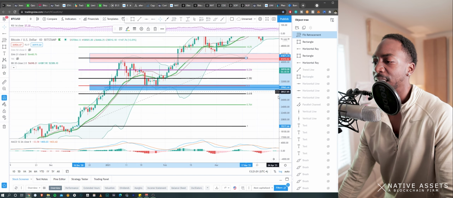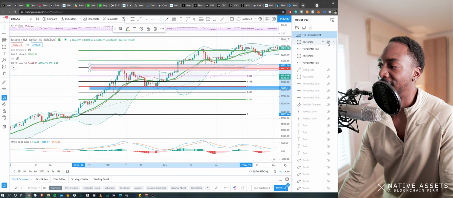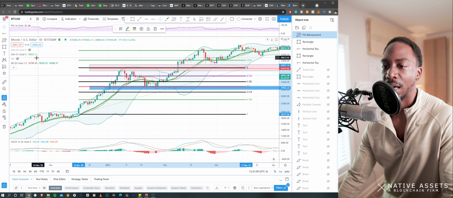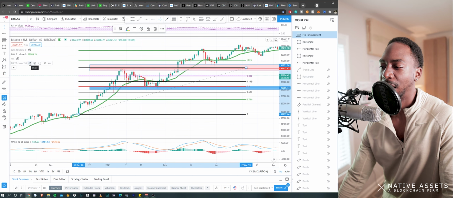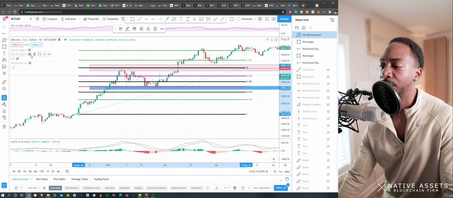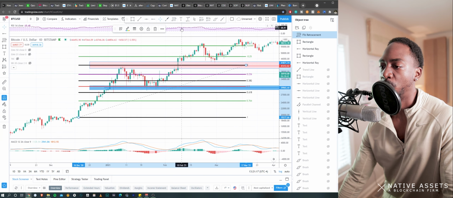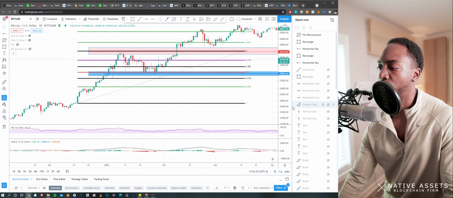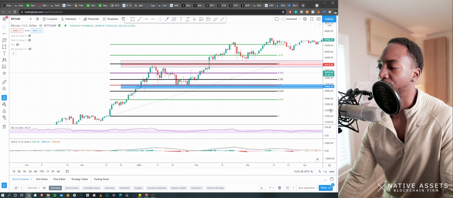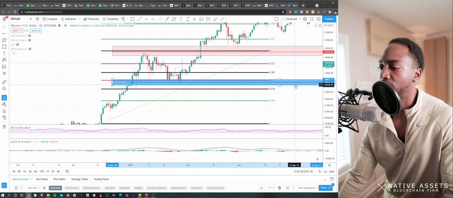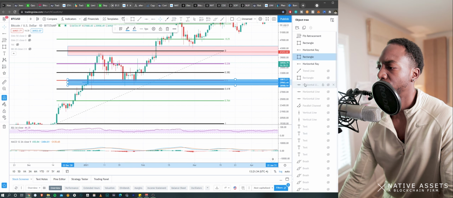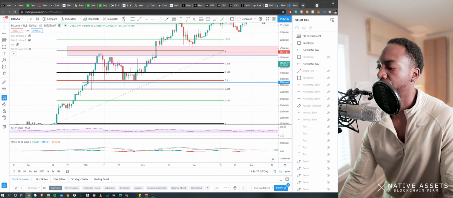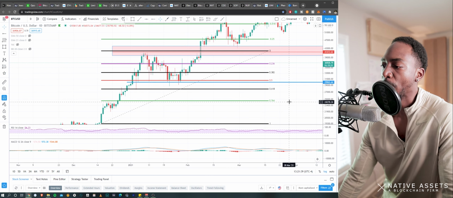Roughly, let's call it 41,700. What we can see now, and it's funny because I'll actually need to go in and hide some of these things to make it a little bit easier to see. Where do we have this? Bollinger Bands, let's hide that. And then let's hide the EMA. Excellent. Okay, we'll move this back down to the bottom. Let's make that a little smaller. Pull this in. Excellent. Now it's a little bit easier to see. And we'll go ahead and hide that as well.